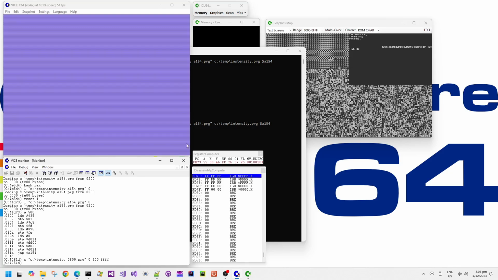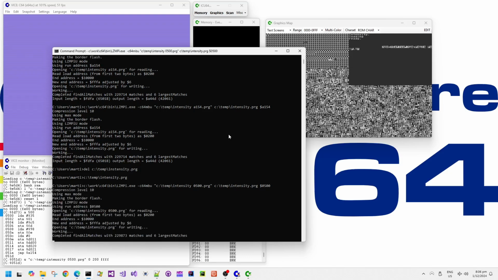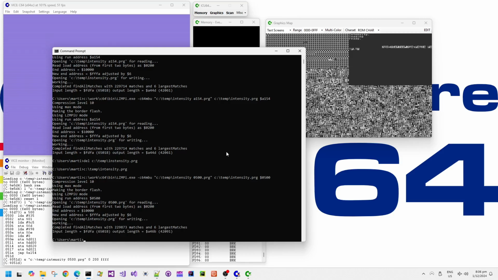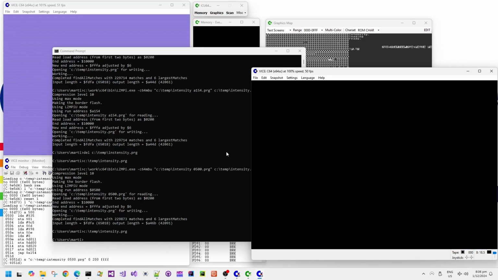We are already in the RAM bank, so we'll recompress that now, but we'll recompress the new file. We'll also change the entry point here to be 0500. We'll compress that using my compression tool. And then we'll run it, and then it should, in theory, just work. I've enabled the border effect. Okay. SID sound effect.